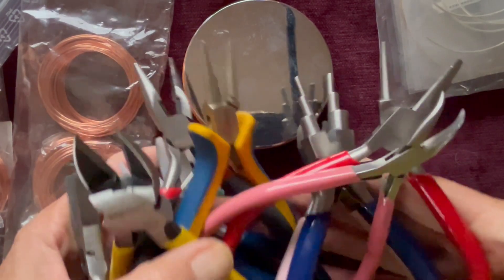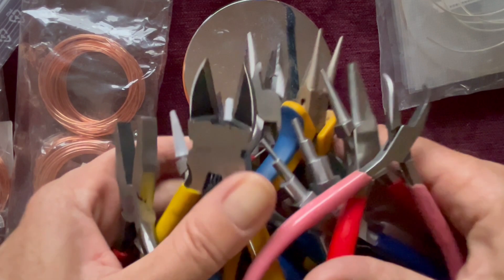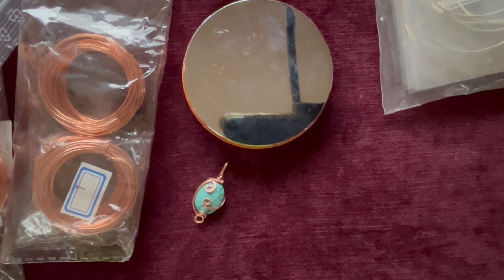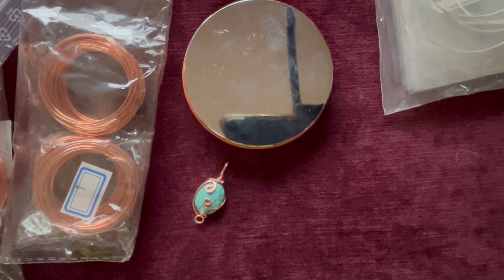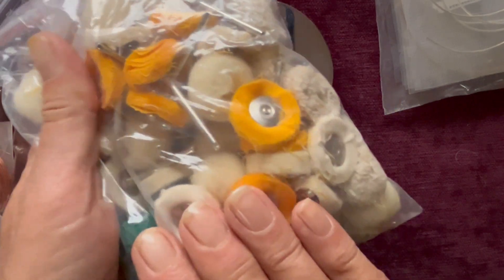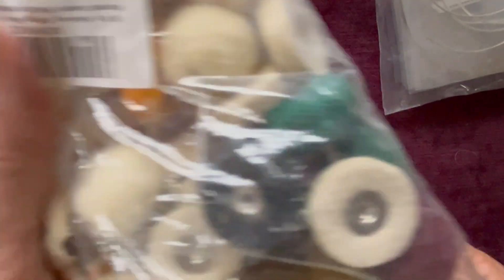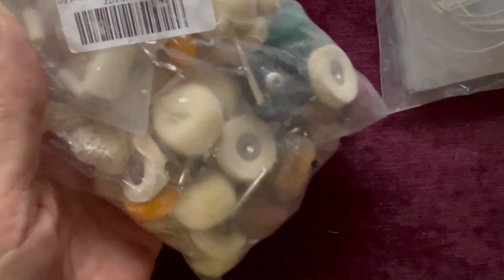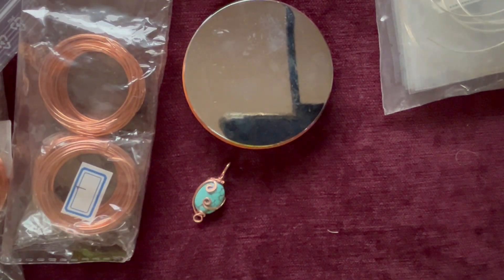That's my selection of pliers - not too many! Maybe a little bit overkill, you don't quite need all of them, but I've got the whole set right now. I also treated myself to a new set of polishing heads for my Dremel, for polishing off my work when I'm finished. I'm going to give that copper a really deep shine, so hopefully I can experiment with those.